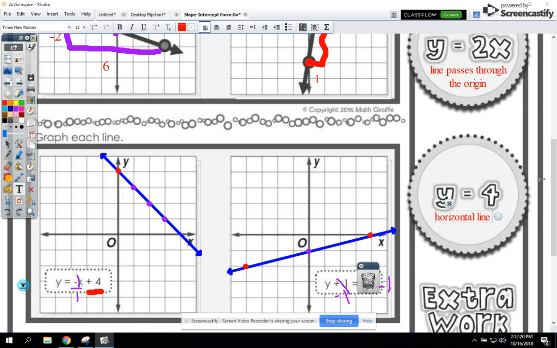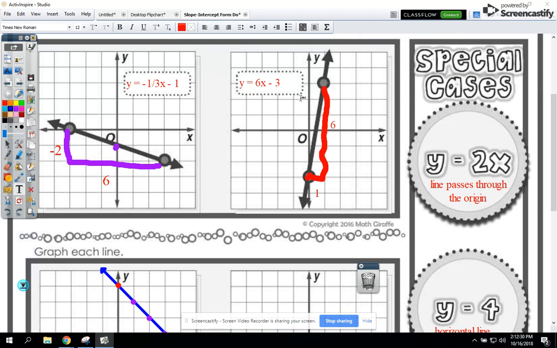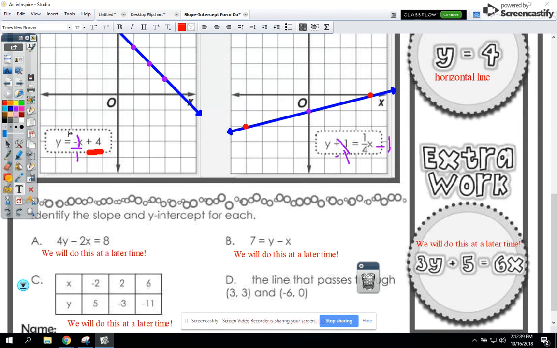Okay? We will work more with horizontal lines and vertical lines later on in the quarter and beginning of second quarter. So for right now, you definitely just need to know slope-intercept form, how to look at a graph and write the slope-intercept form, and then how to graph your equation that's in slope-intercept form. So I wouldn't give this to you on a test yet. I would go ahead and let you solve for y. Eventually, we'll get to a point where you're going to be able to change it so it's in slope-intercept form.